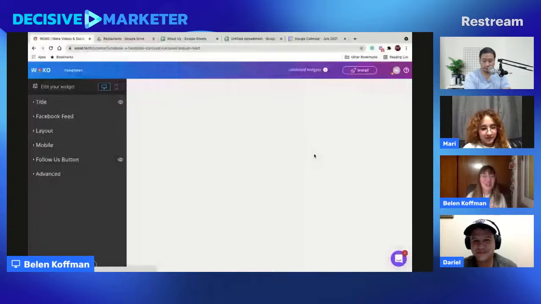basically what you need to do is connect your Facebook profile, and you need to connect your page to your profile. So basically, your pages are synchronized. You need to have access to the page from your profile. I know it sounds tricky, but for example, I have access to these two pages, to WOXO and to my personal page called Belle. So you just need that access, and from there, create the widget.